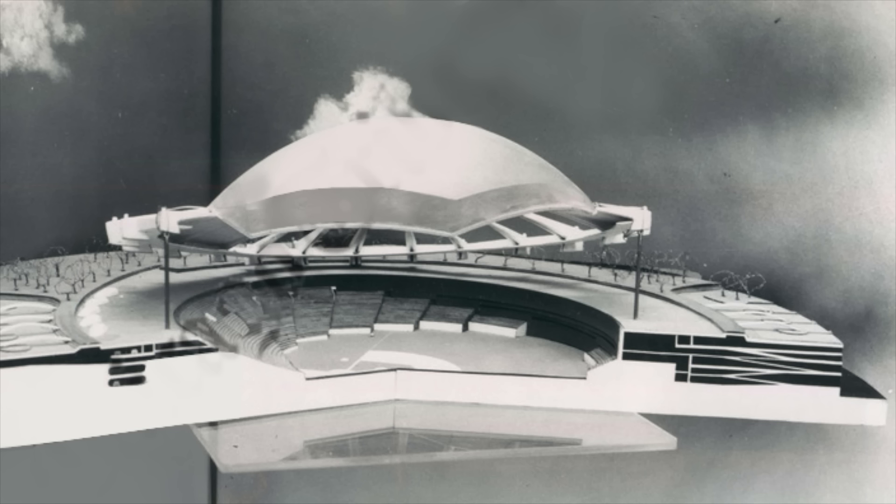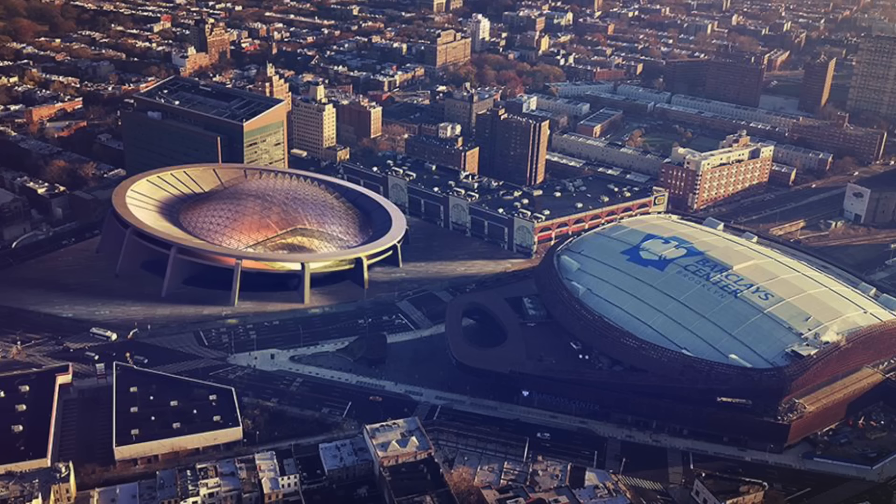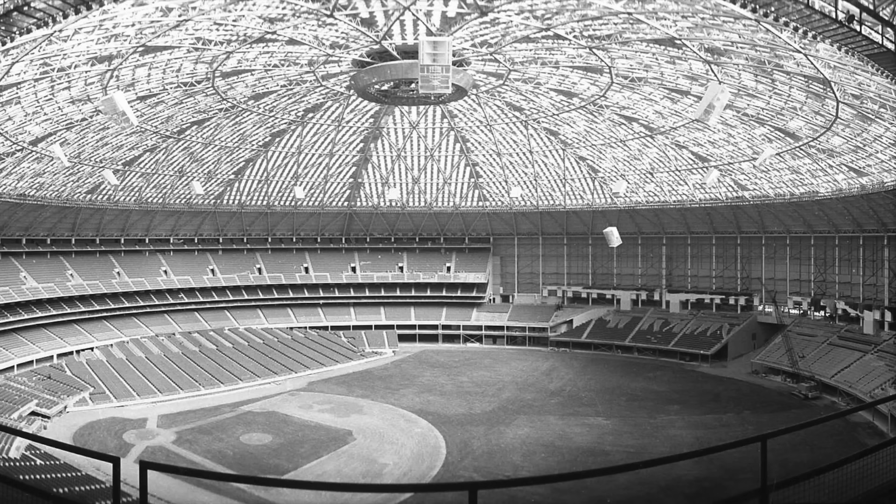When it comes to the design of the Brooklyn Dome, there are a lot of different renderings. There's a really cool new rendering showing some type of translucent roof. Could this have been a translucent roof stadium in the 1960s? I don't think so personally. Based on the technology we had back then, if they wanted to let in natural light, it probably would have looked very similar to the Astrodome and not like these translucent designs.